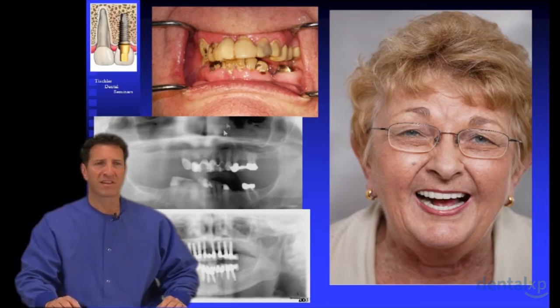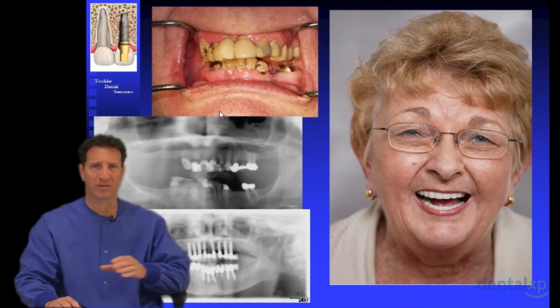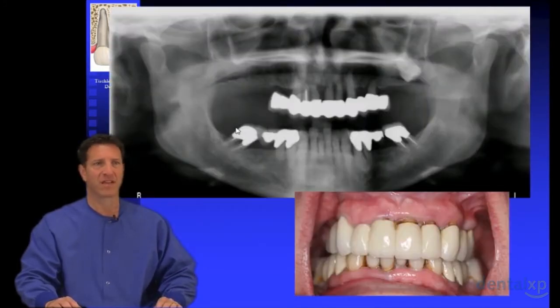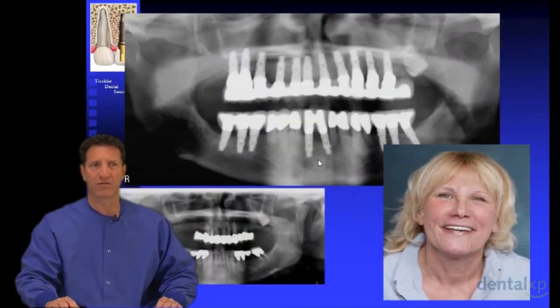And it's really the lab that is doing most of the work, and I'll show you that. It's a fairly simple process once you understand all the parts and pieces and what's going on. So I'm going to show you a case like this. And how about a case like this, where a patient presents with this failing bridge as presented? And how do we go from there to here with a fixed prosthesis also?